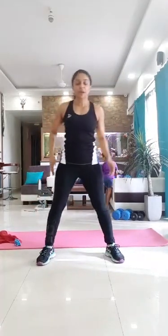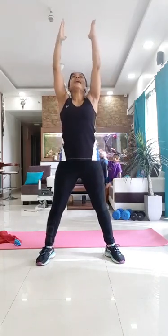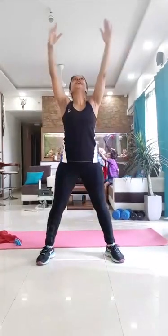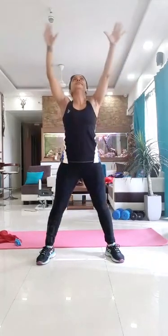Okay, now I want you to give your hamstrings a little bit of a stretch. So go down, put both your hands, swing them between your legs and then come up like this. Okay? So with each bounce, every time you come up and every time you go down, I want you to go further and further down. Okay? So let that bounce be that little bit of a trigger that pushes you further and further under your legs. Let's go. So hands up and swing down and up. Swing down, further down and up. Let's go even further and up. Knees straight. They can be softly bent but not absolutely bent.